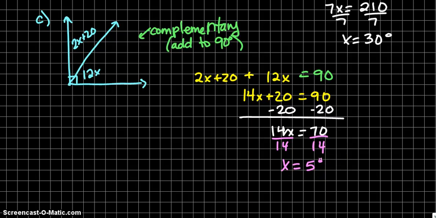All right, let's find our angles. So again, as soon as you got your x, go back, plug it in for x. So this first one, let's see here, that ends up being 60 degrees. And the second one, these should add to be 90. So if I did that right, that should end up being 30 degrees.